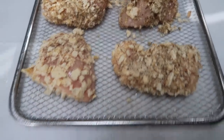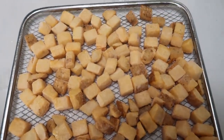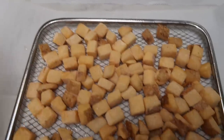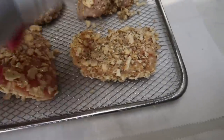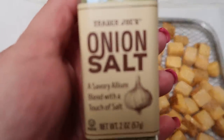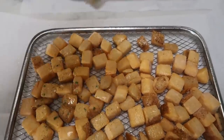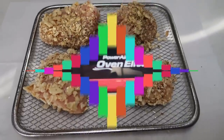I'm going to add my potatoes to the other sheet of my air fryer, then spray them quickly with some avocado oil spray — on both the potatoes and the chicken — which will really help them brown better. To my potatoes I'm going to add some Trader Joe's onion salt, which adds a nice bit of flavor. Then we're ready to get both the potatoes and the chicken into the air fryer.